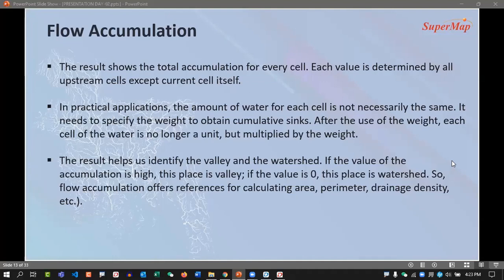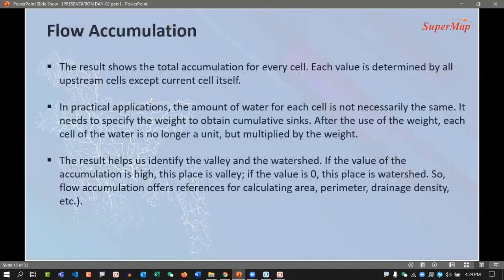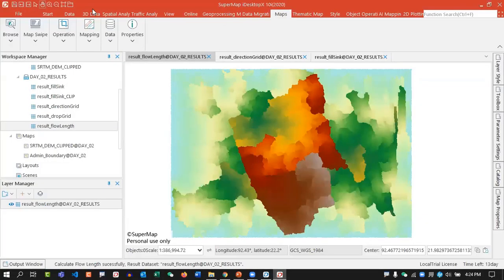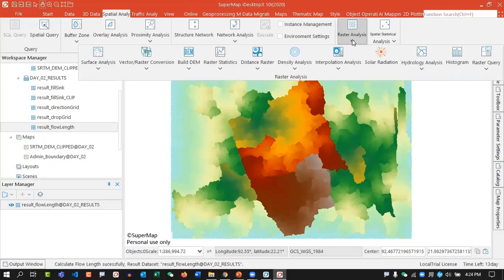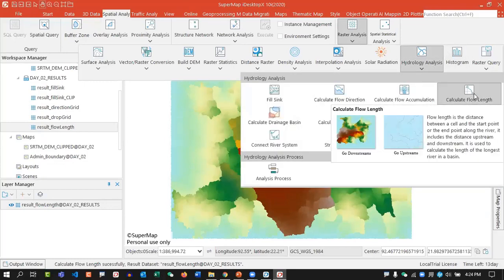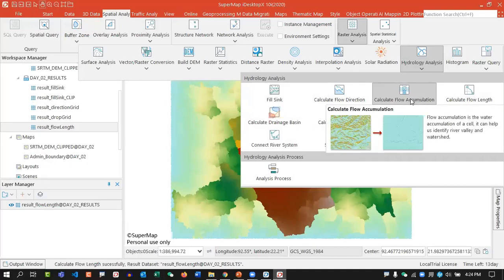So if we go to process our flow accumulation in SuperMap iDesktop, we can go to spatial analysis, raster analysis, hydrology analysis, and this is our calculate flow accumulation.